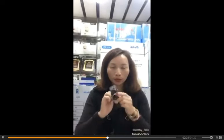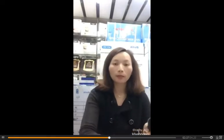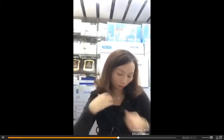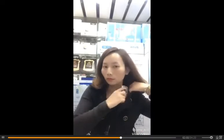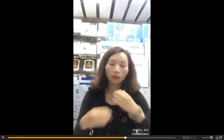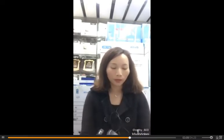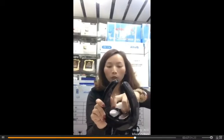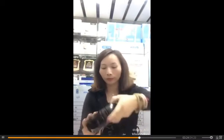I'll put this pad on my shoulder. These two pads can be placed anywhere on the body except the face and neck front area. Once we finish, we need to put the pad back under the sticker covers. Before using, put some clean water on the two metal pads, or use a wet tissue to wet them. If your skin is very dry, you can apply some body cream on the area.